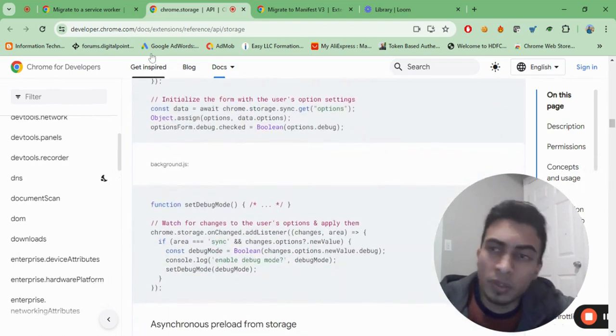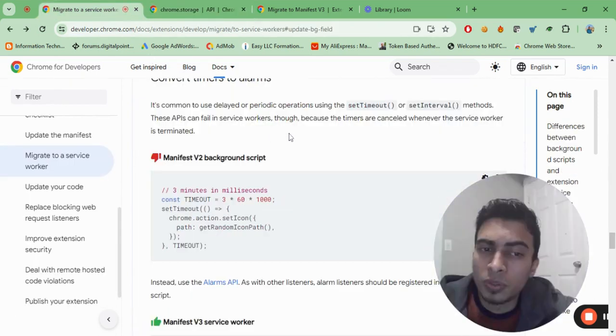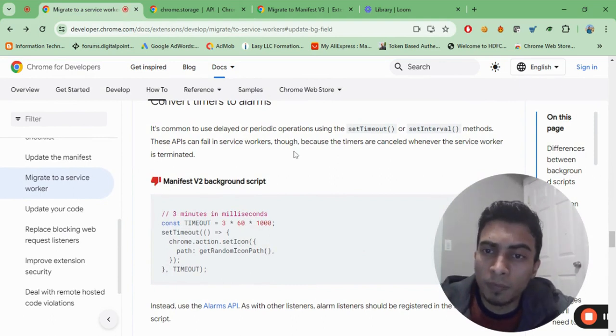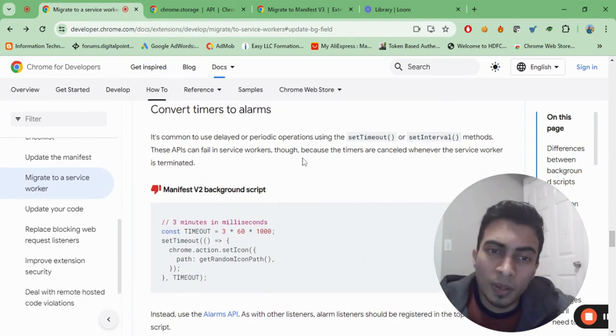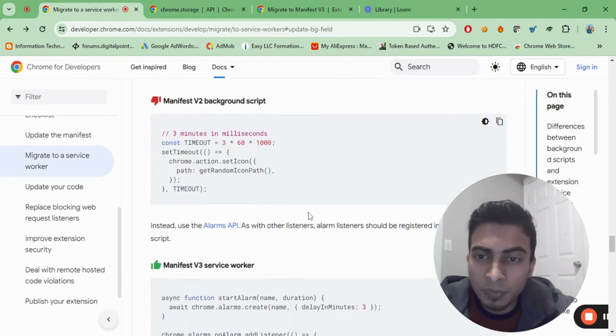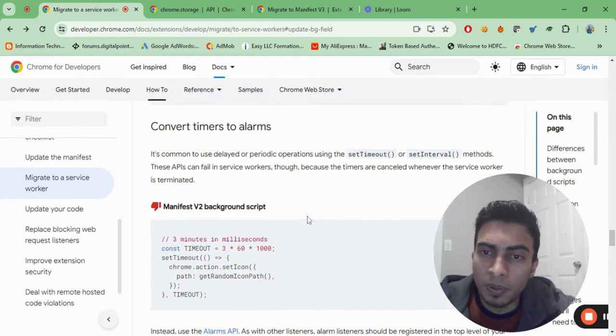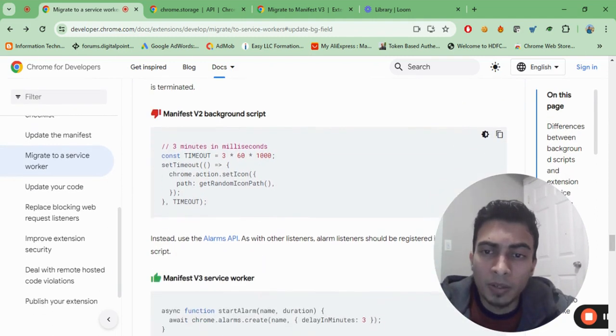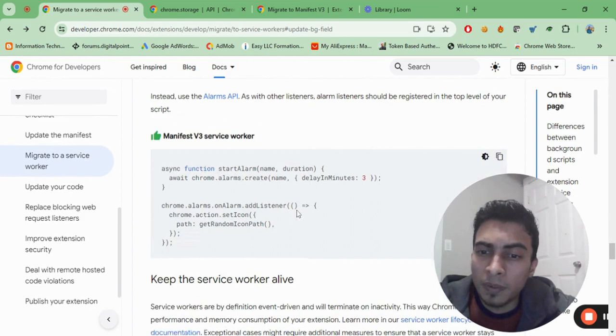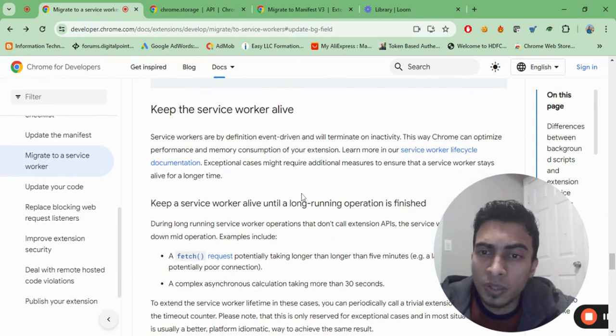One recommendation is to use these APIs from Chrome and not create your own, because this is also a change they made. Okay, this is the same alarm API change.